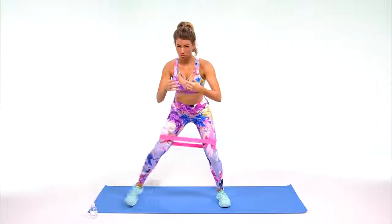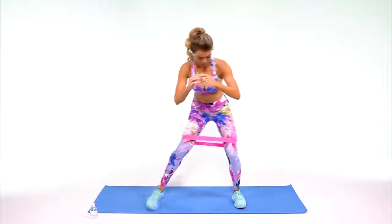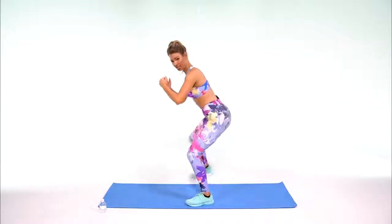This is another really great warm-up move any time that you're doing a leg or a booty workout. And during this move, you're actually not in a complete squat position. You're kind of in like a 3/4 squat. So, and you should be feeling it right up here. Come to the side for you guys, just like that.